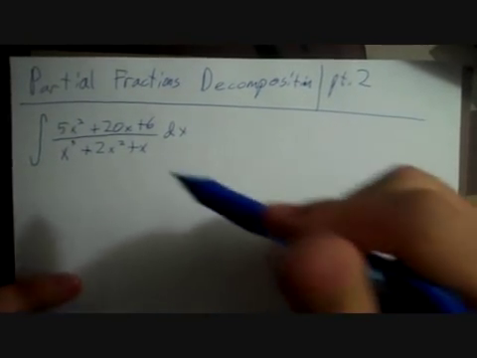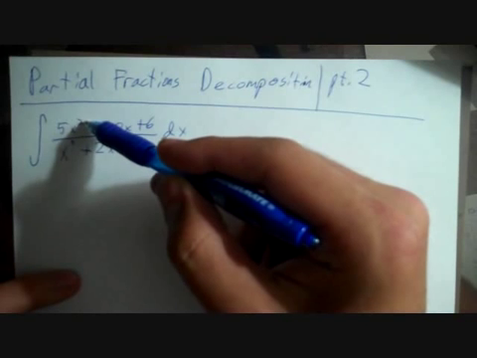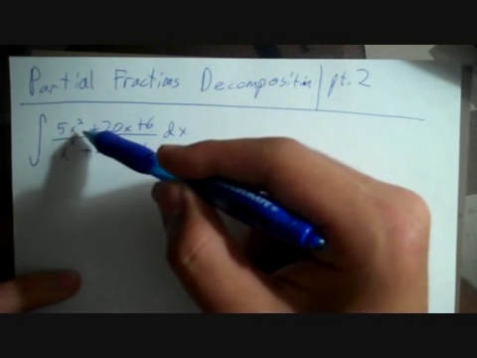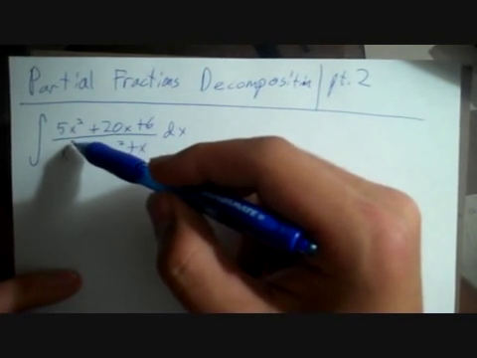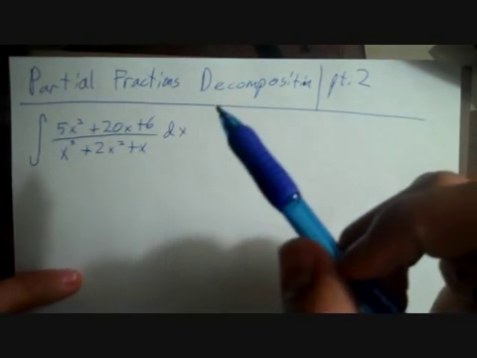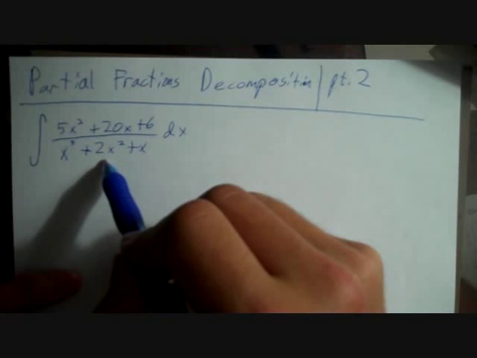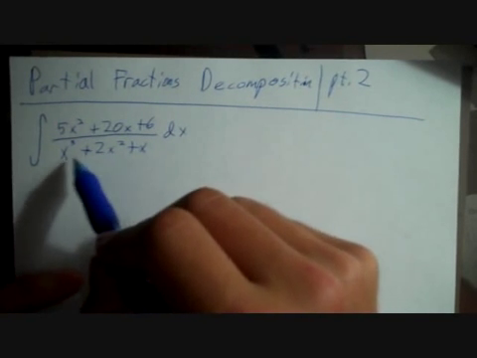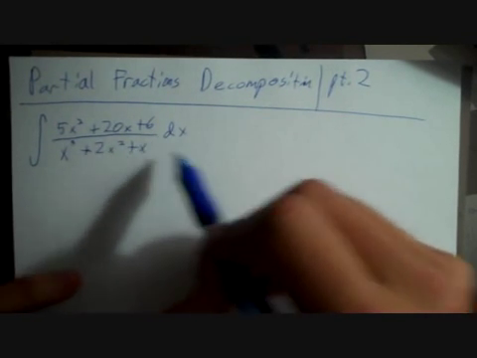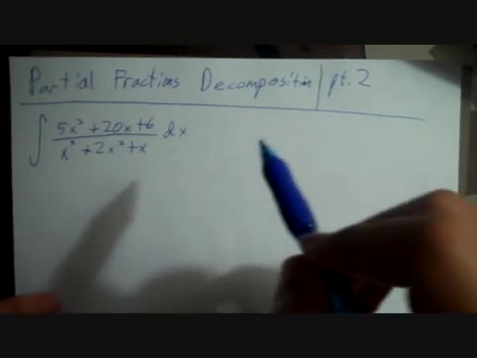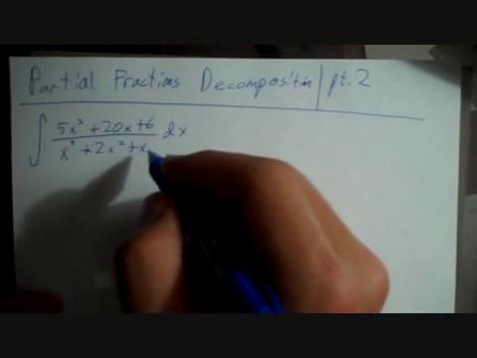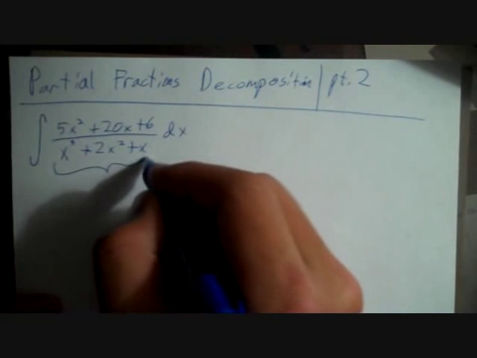Now it meets our first requirement of our numerator having a degree less, which in this case is 2, than our denominator, which in this case is 3. But we need to be able to see this bottom as a product of, we need to factor it as a product of a series of terms. So let's just break this down.